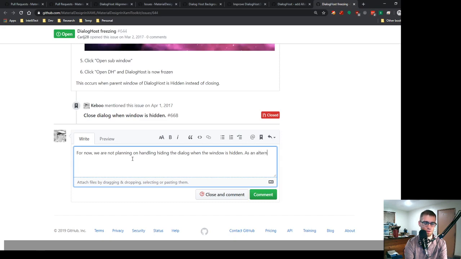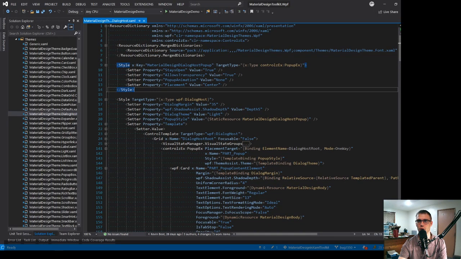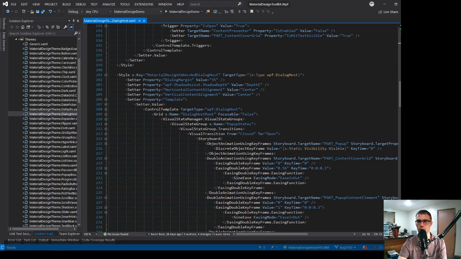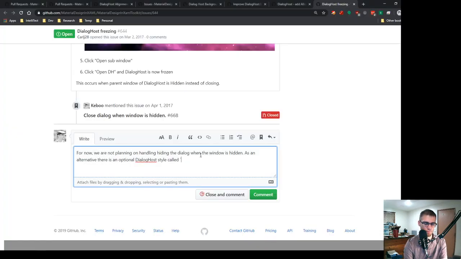As an alternative, there is an optional style called, where is it? There's an embedded dialog host which will show as part of the window rather than as a pop-up.